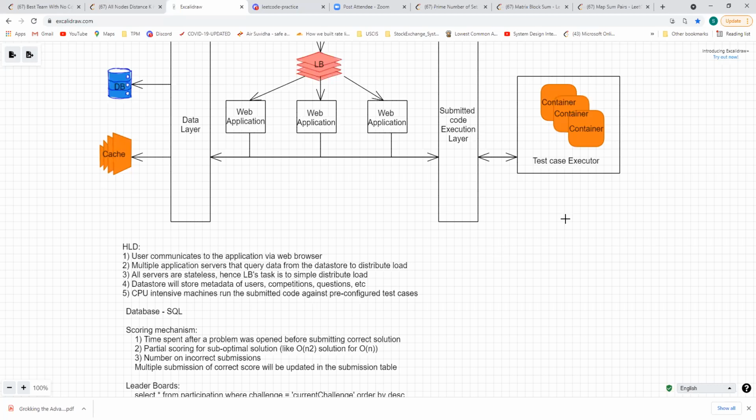The container comes into the picture because it has to be more secure, because someone might write malicious code, and even if you have a process, you can still go and... So we have a timeout, right? Yeah, it's just for the timeout. But if someone actually tries to get into the resources of some other process by this code, some kind of DDoS attack, you are talking about. So therefore they are actually talking about all the sandboxing. That is the main thing in those online judges. But even there, some kind of timeout has to be employed by the process, like if the program is accessing memory outside what is allowed.